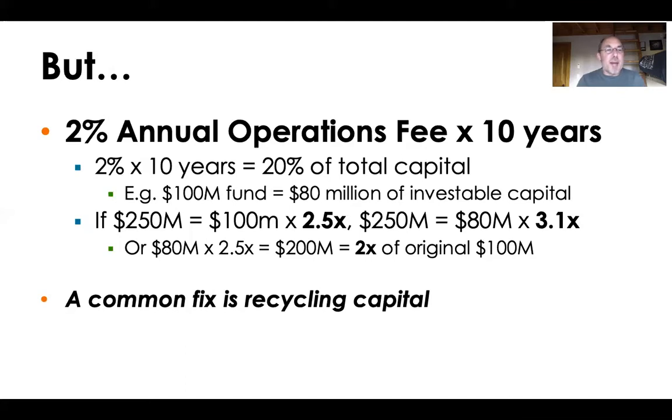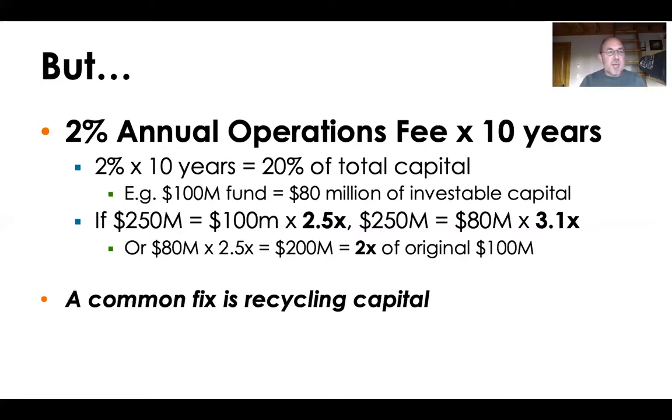All right, but when we do the math on that 2%, here's where the crux comes, and here's where the trouble comes in trying to run a fund and trying to make money here. So if 2% of that $100 million is taken every year, over 10 years, that's 20% of all the capital that's taken to run the fund. And when you do the math on what $250 million back is on 100 million in, the internal rate of return is about 20%. So there's an issue there.